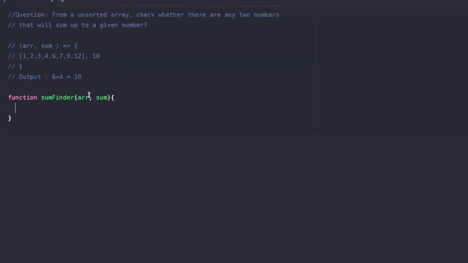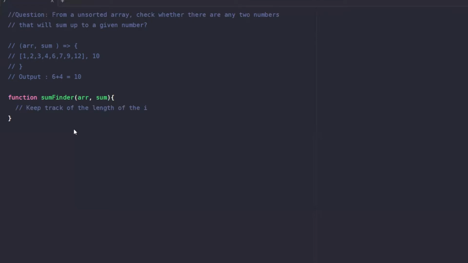Okay, so now how do we tackle this problem? Our first approach is to keep track of the length of the array that will be provided, the length of the unsorted array.